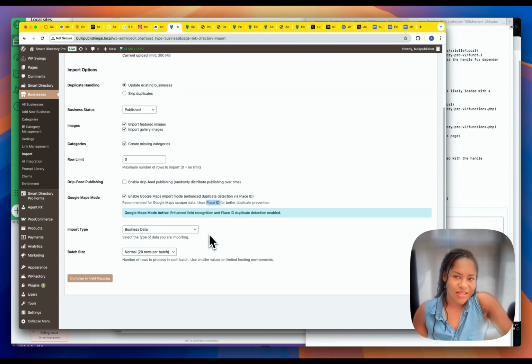And in some cases, if you're matching by business name, you're probably going to get duplicates, or if you're trying to match by slug, you're going to end up with, let's say you've got a Burger King and it only says Burger King, it doesn't say Burger King in a location. If the first one you import has that slug, you're going to end up not having those other businesses. So you don't want to match by slug, you don't want to match by business name, you want to match by place ID, and that helps with that.